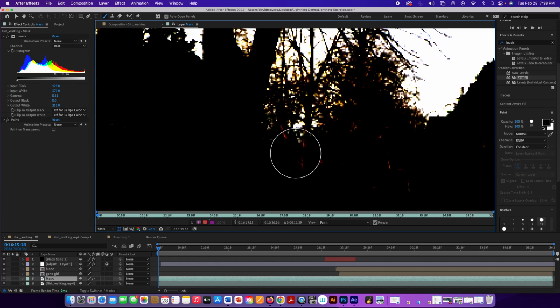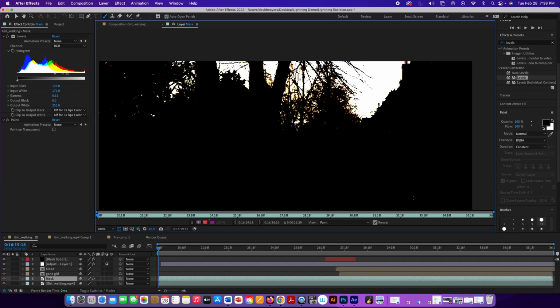Maybe this little tree part here. And I'm using my mouse right now because if I use my Wacom pen, I can't scroll to enlarge. But I just switched to my Wacom pen right now. Okay, so now I'm just going to cover up this little area here because these are branches. And we can cover up that and maybe this. All right, so now let's zoom out here.